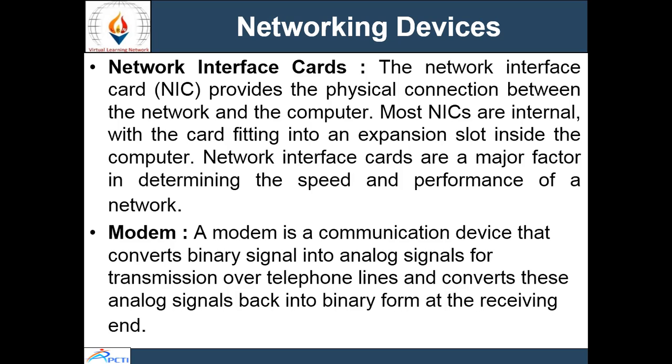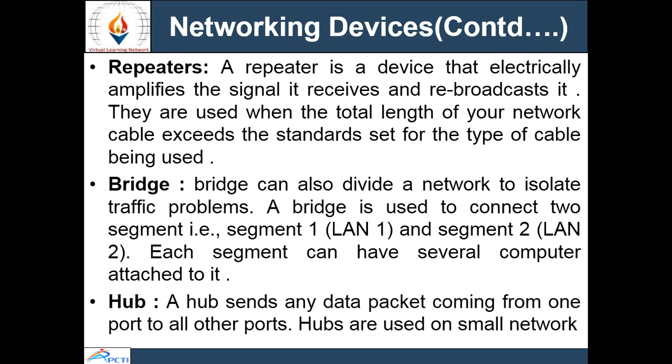Next one is modem. A modem is a communication device that converts binary signals into analog signals for transmission over telephone lines and converts these analog signals back into binary form at the receiving end. You can use a modem to send data and files to other computers. Using standard telephone lines, you can transfer data, exchange electronic files, and even carry on a typed conversation in real time.